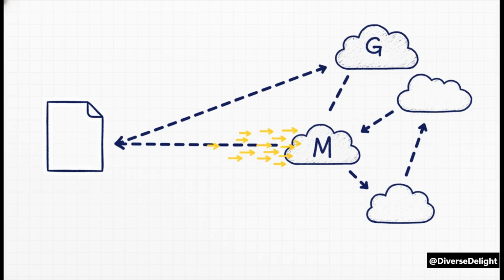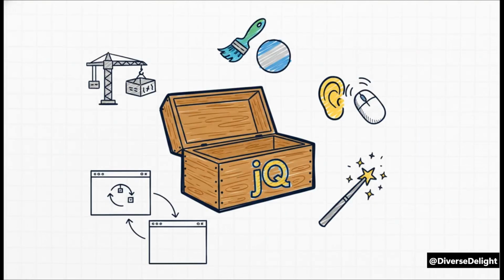Well, first things first, getting it into your project couldn't be easier. You might think you have to download files and do some complex setup. Nope. You just add one single line of code to your HTML. That's it. It points to a copy of jQuery hosted by companies like Google or Microsoft, so it loads super fast for your users. And once that one line is in there, you have this entire toolkit at your command.